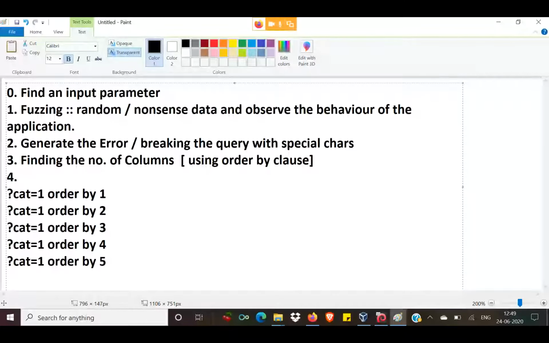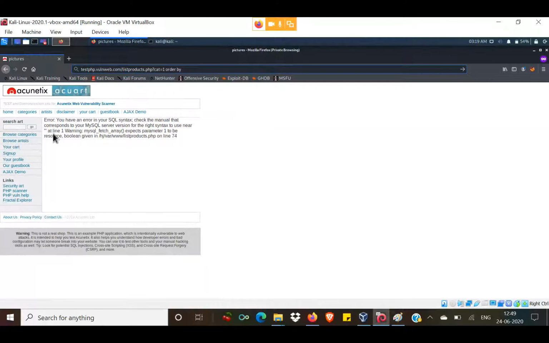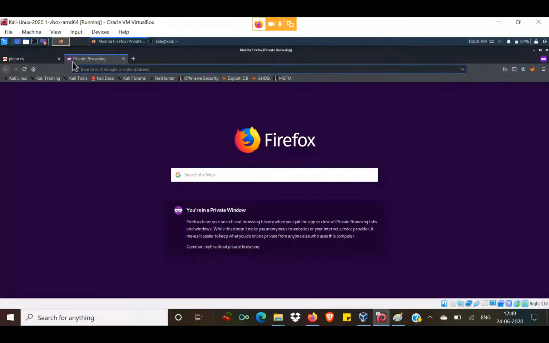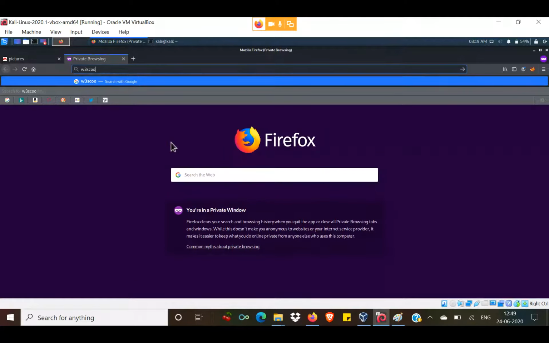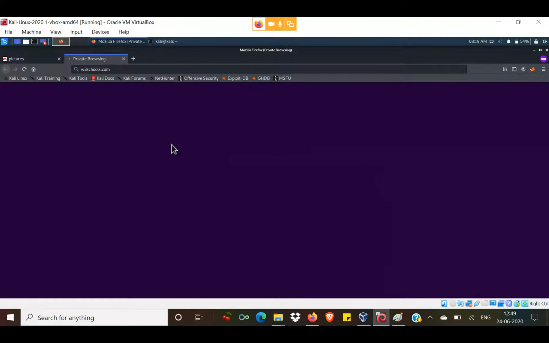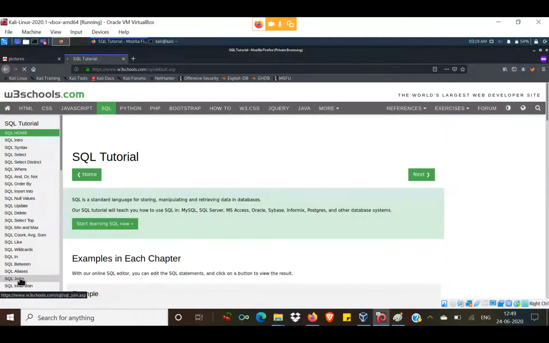As I have mentioned that you need to study that thing, let me go back here to W3Schools. If you would have read about the order by clause, it is generally used to reorder the output in ascending or descending order.